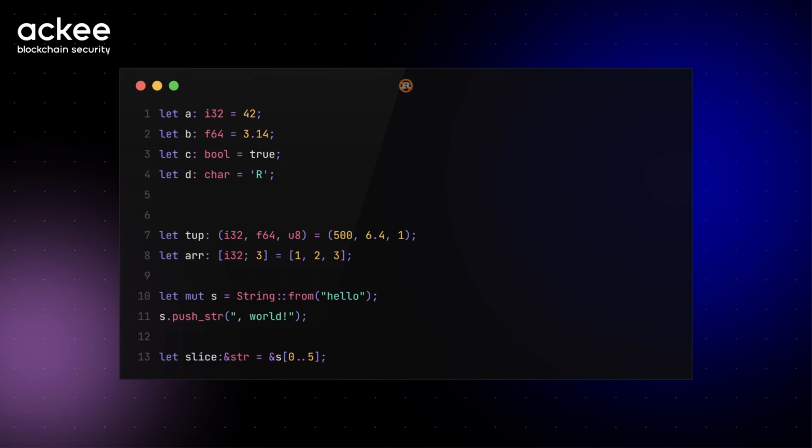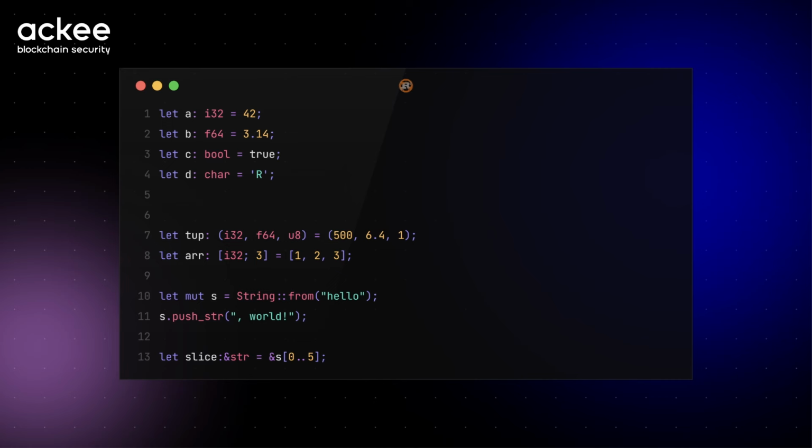So on line 10, you can see that we declared a string with the content of hello. You do not need to define what's the length of the string. This will be automatically evaluated. And we also define the string as mutable. So that means on the next line, we can actually call a function s.push_str, which will push the defined part into the string.